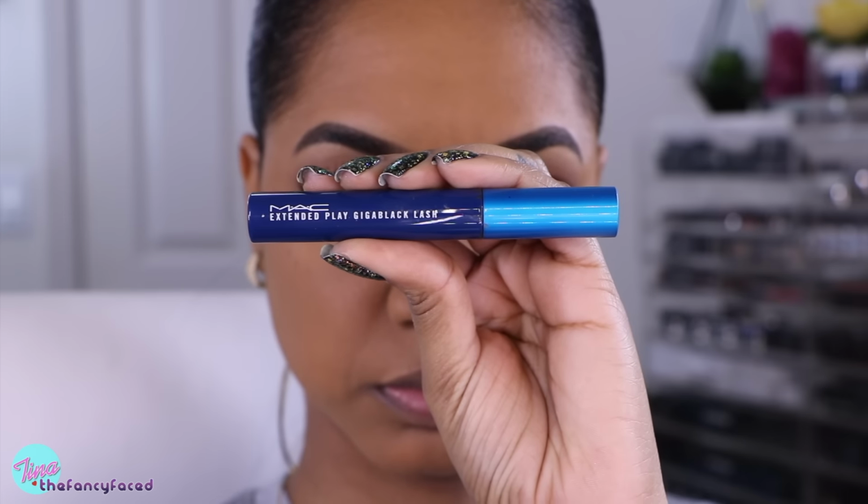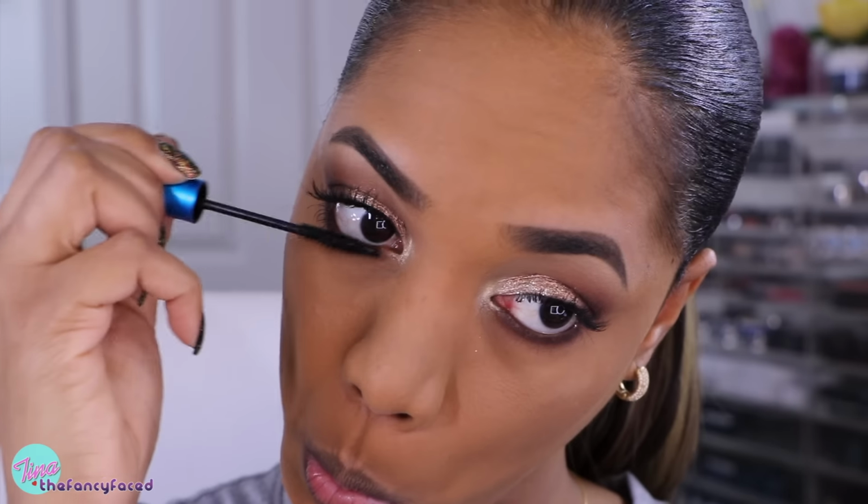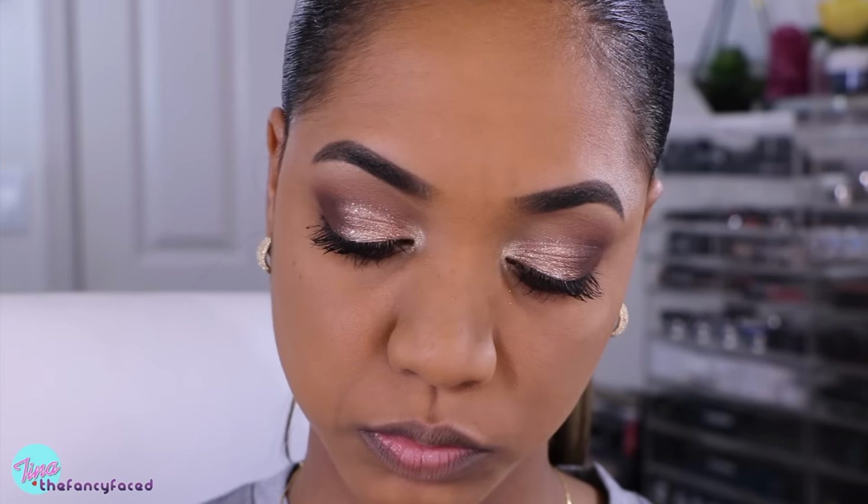For my lower lashes, I'm using my MAC Extended Play Giga Black Lash Mascara, which is my favorite lower lash mascara, just to make sure those lashes really stand out against the smoky lower lash line.